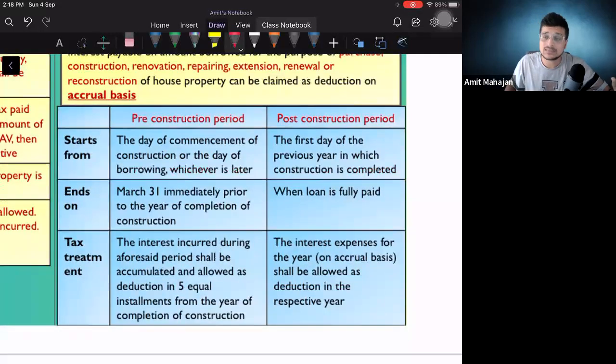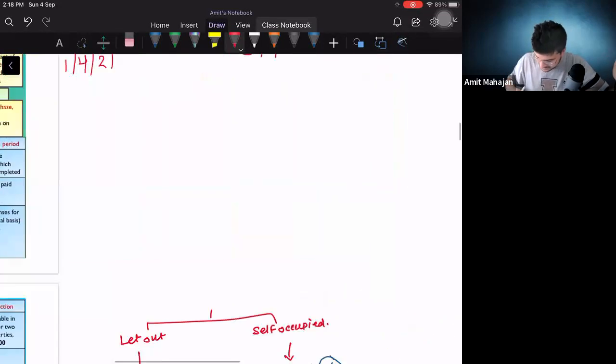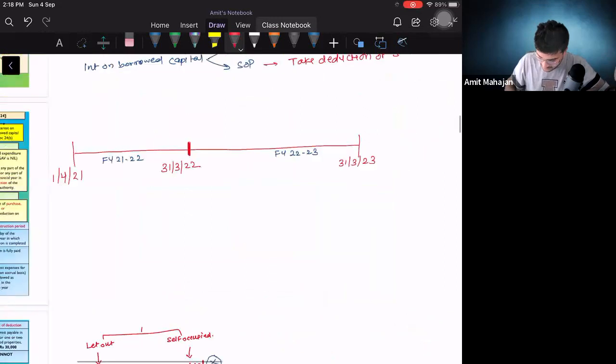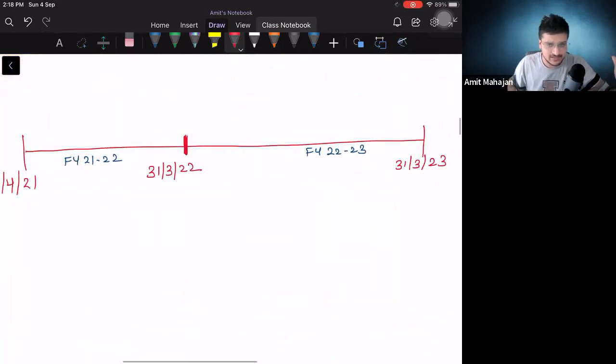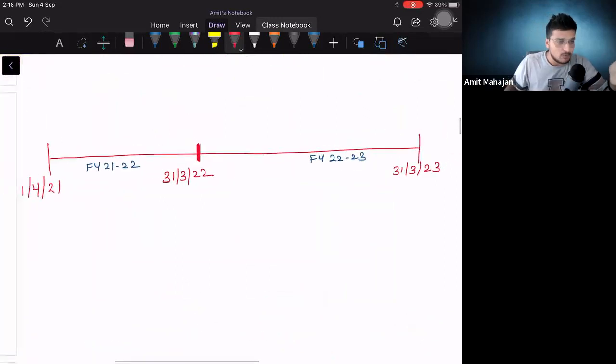अभी हम लोग पहले बात करते हैं प्री कंस्ट्रक्शन पीरियड और पोस्ट कंस्ट्रक्शन पीरियड का. ओके, इसके लिए ना मैंने किधर तो कुछ किया था, हाँ ये इधर देखिए क्या दिख रहा है, टाइमलाइन दिख रहा है कुछ तो. 1/4 लेफ्ट से स्टार्ट करो, 1/4/2021 till 31/3/2022. This is, can I say, financial year 21-22? Yes. So next financial year starts from 1/4/2022 till 31/3/2023. So can I say it is 22-23? Perfect. कुछ problem नहीं है.